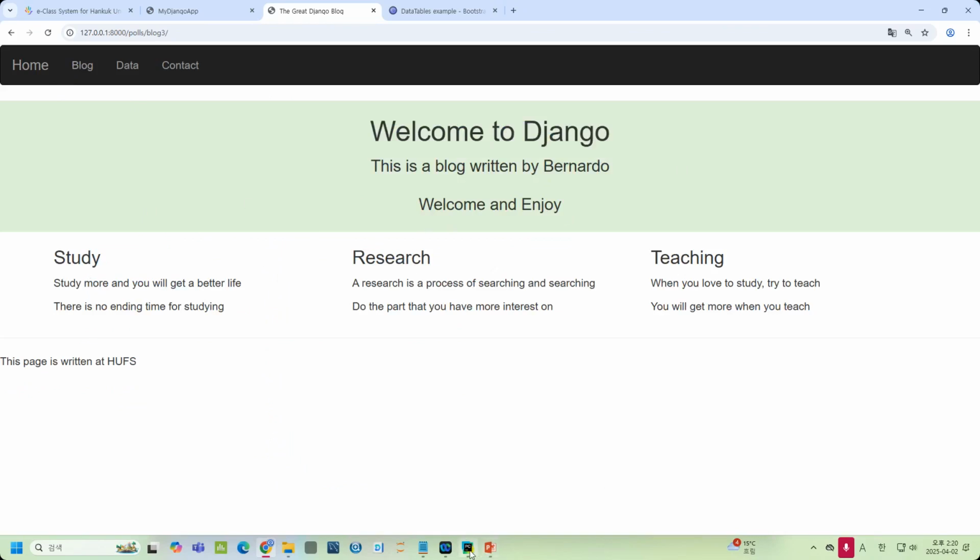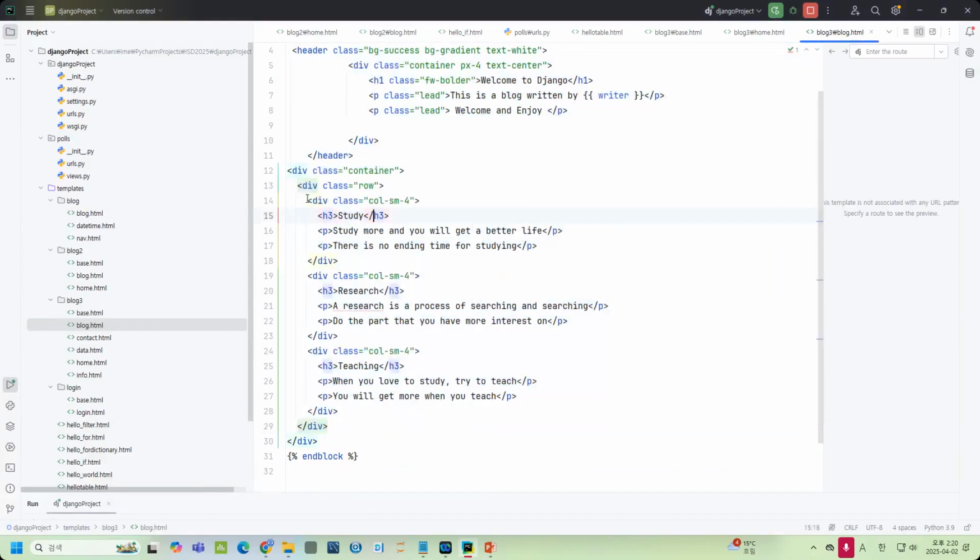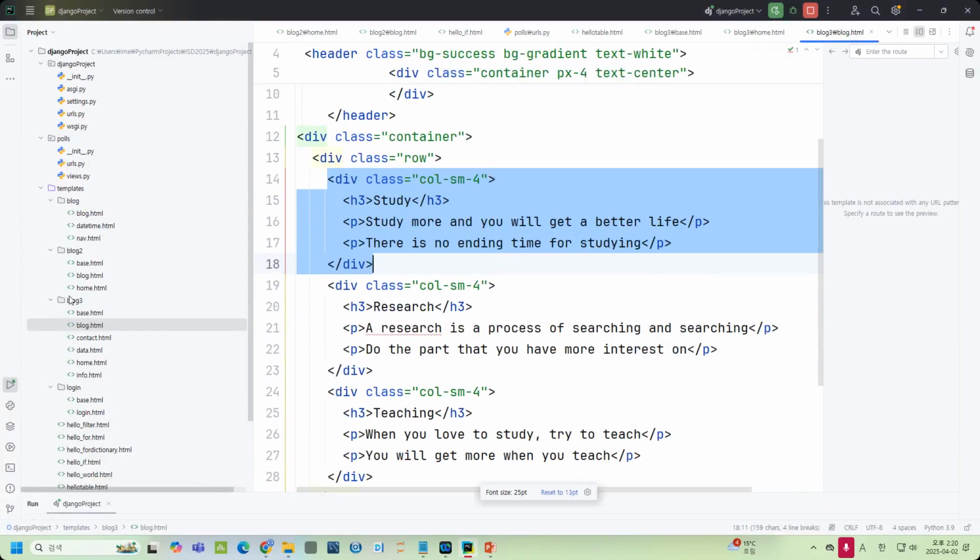So you can see this div is using the SM, and the column size is 4. Then from the 12 sections, we spend 4 for this one, and 4 for this one, and 4 for this one.